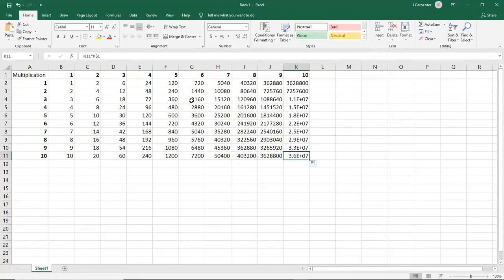So if I click any cell, now this cell right here should be taking the 3, so the blue box should be around the 3, times the 6, the red box should be around the 6. Let's see. Nope. Now the red box is actually okay. We did want the red box moving, so putting a cash symbol in front of its letter would have been wrong, but now the blue box is moving right. We didn't want it moving right.